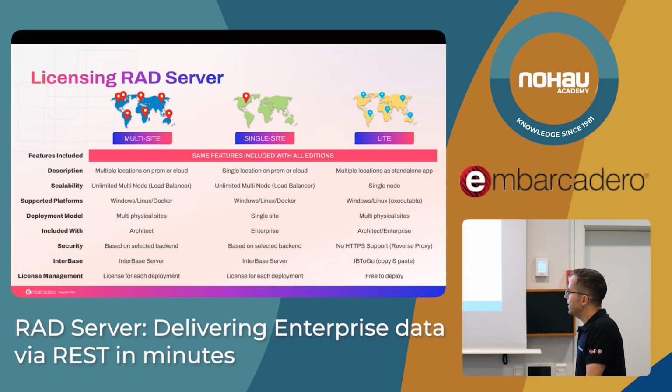The Lite cannot be deployed in Docker, and it uses an executable that creates that web server for you. Some people actually prefer it, so they don't need to deploy their own Apache or IIS. It's pretty much like that little web server that the developer creates for us. So the limitation of the Lite is you cannot use it deployed on Docker. But the good thing is you can deploy it as much as you want, even although the single site you can deploy just in one server. And if you need multi-site with the whole functionality, you need Architect.